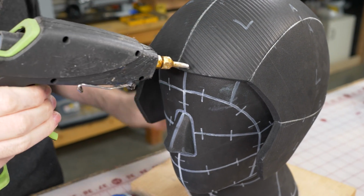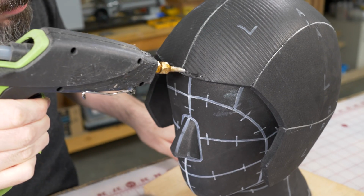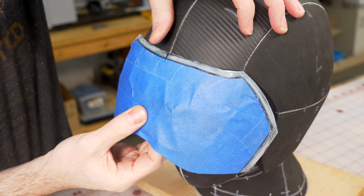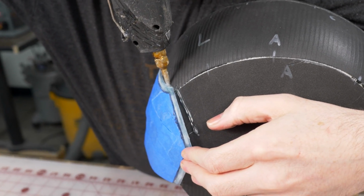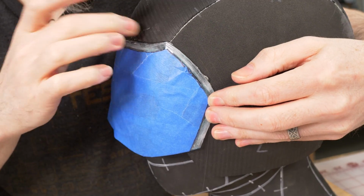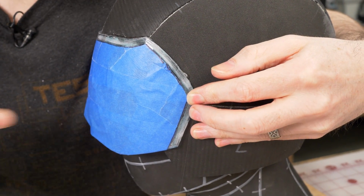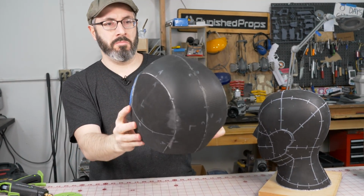Got my hot glue fired up. Going to do this in stages, kind of tack the middle on here, and then we'll work our way around the edge of it. There we go. And this is in tension now, so I definitely have to hold it until it's fully cooled, otherwise it'll peel that away. Yeah, that looks all nice and secured.